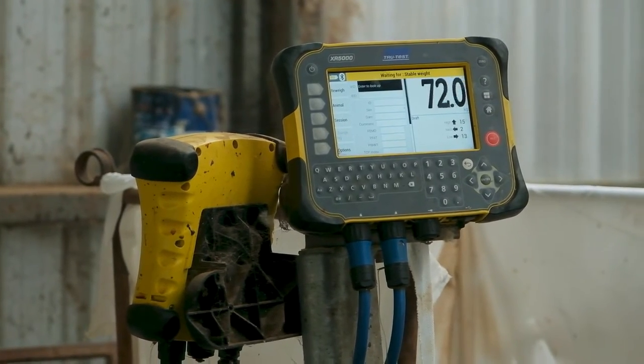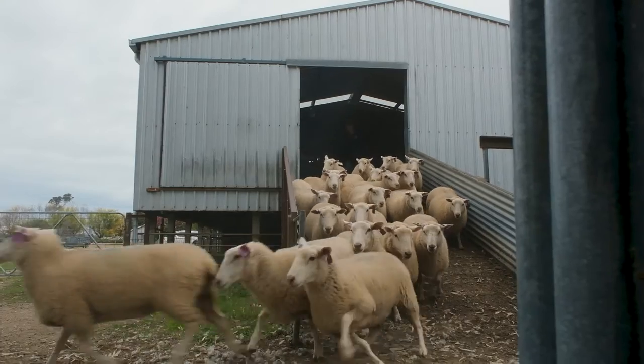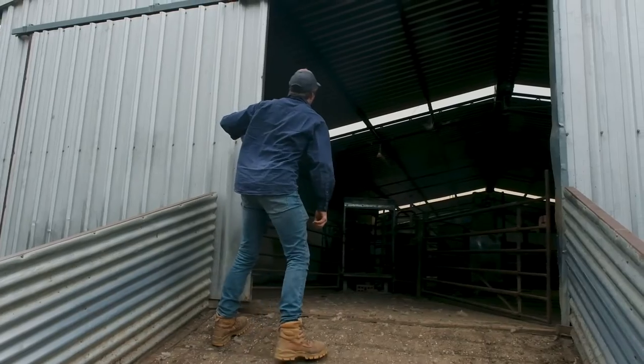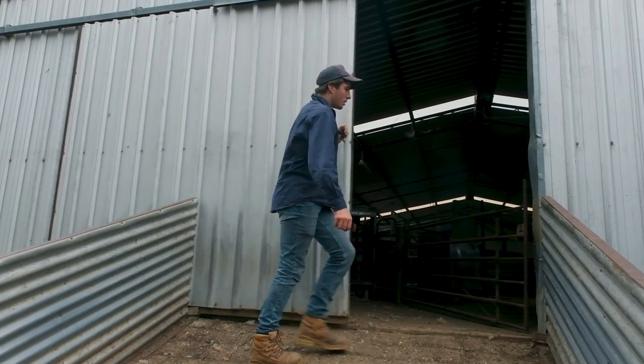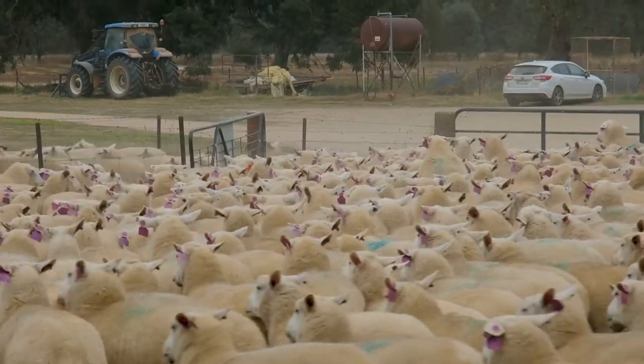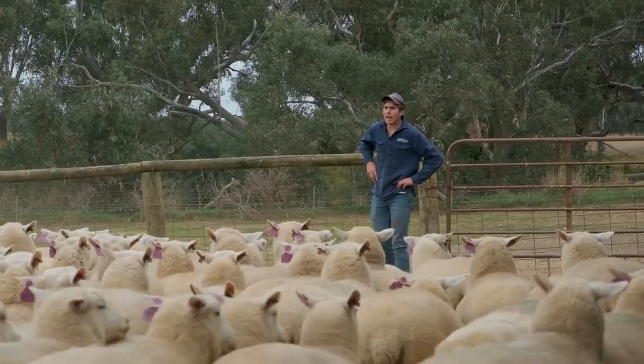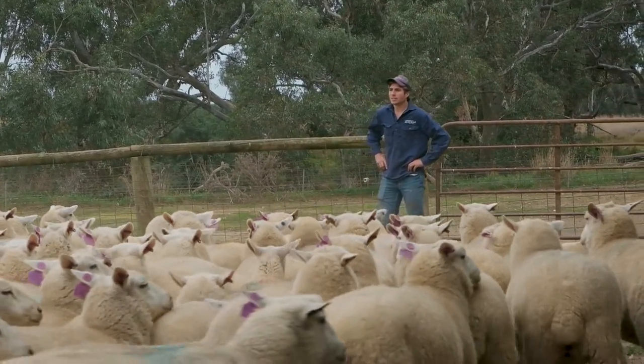Every time you put those sheep through the machine, you can value-add what you do. One of the biggest things in sheep — if people really dread a job, they're likely to put it off. Drenching high-muscled sheep in a drenching race, yes, you can do it, but all of a sudden if you've got to do tens of thousands, it becomes a pretty hard job. A lot of the stuff we do, we want to look at low-skilled labour — you need to be able to operate sheep systems with low-skilled labour.